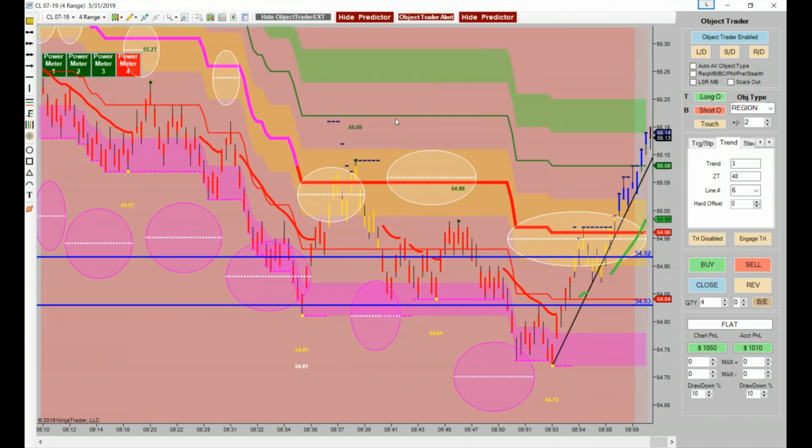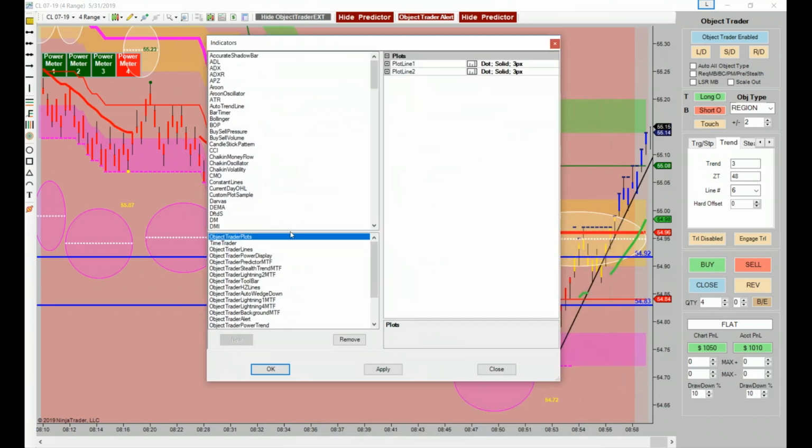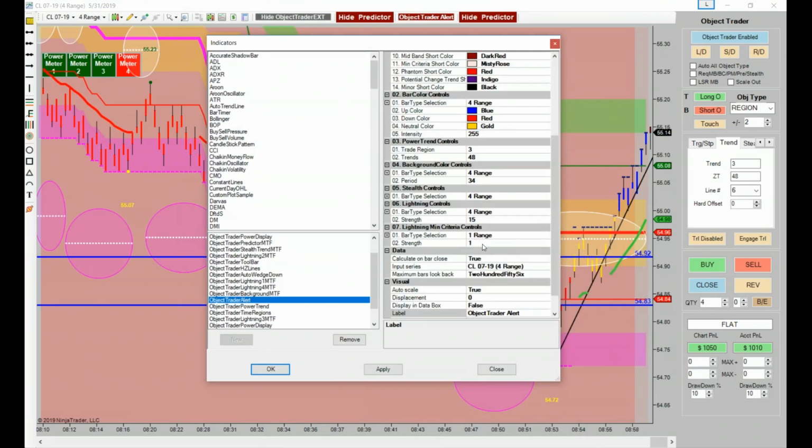So let's see what this looks like on a 2. Everybody sees it right now, right? You got this flashing bar here and flashing bar here. So I'm going to change this to a 2 and see what we get. Because remember, I'm just playing with this alert now too, myself even.